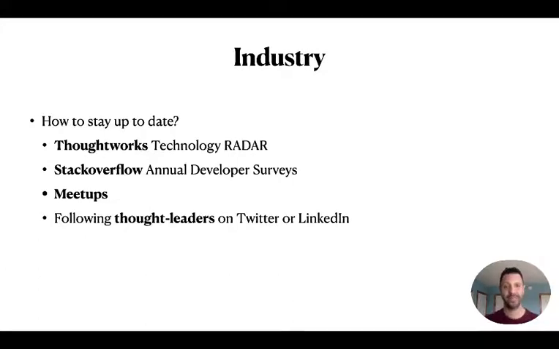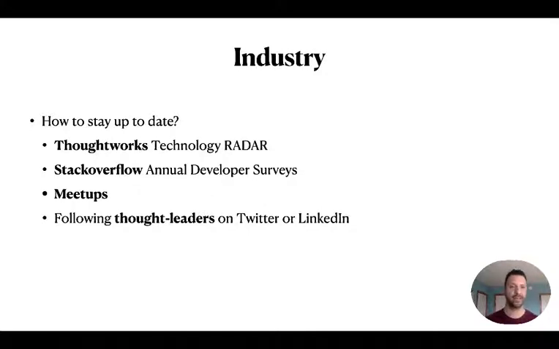How do you keep up with the industry? Here are a few things that I personally use to keep up with the industry. ThoughtWorks comes out with a quarterly report called the Technology Radar. They have these cool visuals and graphics that show technologies that are on the rise, technologies that you should be using today, technologies that you shouldn't be looking at anymore. This is based off industry research, and they organize it in a real nice, easy to consume fashion.